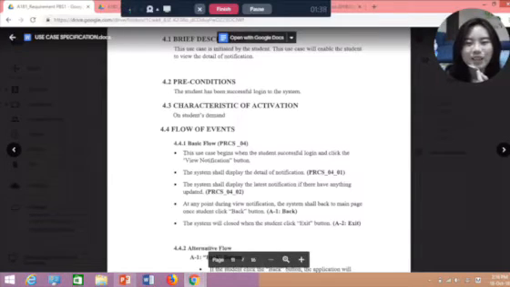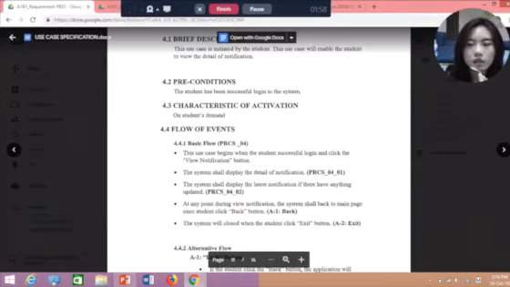And sometimes they also have a cluster notification if there is any update from the admin, so the student can check the notification time by time through the system.